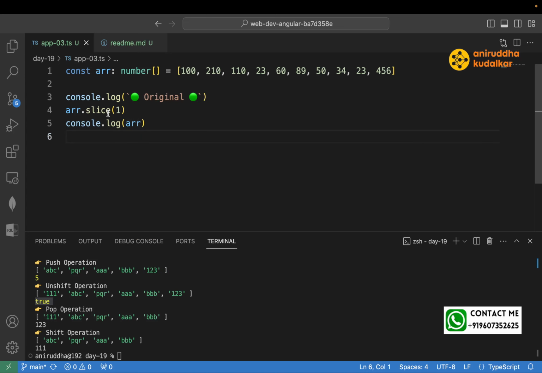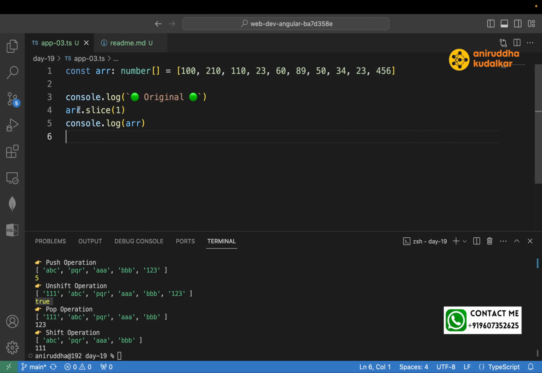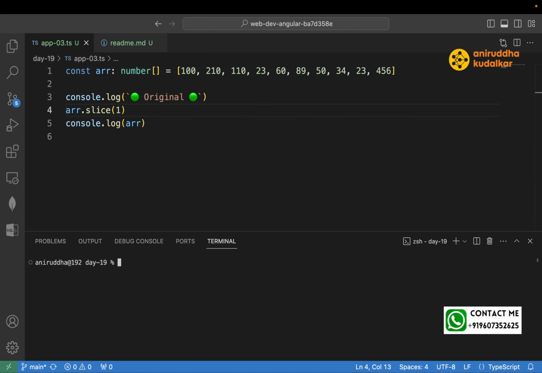Now see, it returns a copy of a selection for both start and end. A negative index can be used to indicate the offset from the end of an array. For example, -2 refers to the second to last element. We'll see that. So if you say arr.slice and just print arr, the expected result is only the array from 1 to the end.